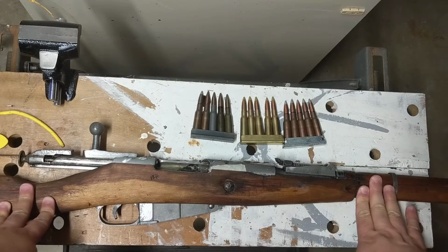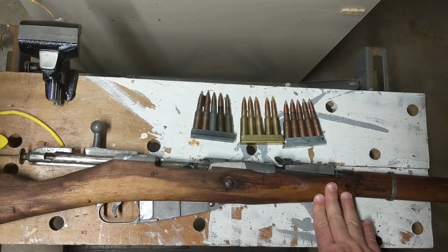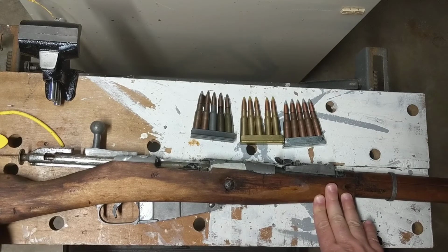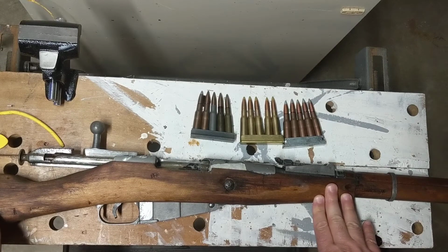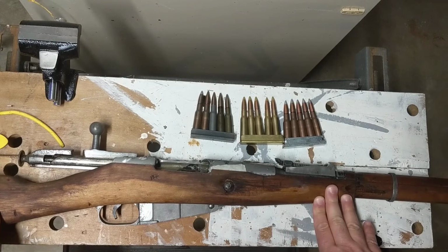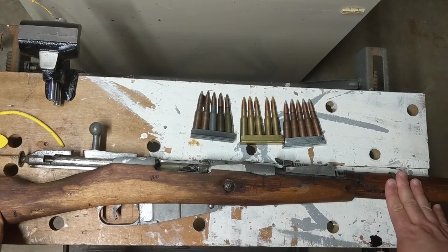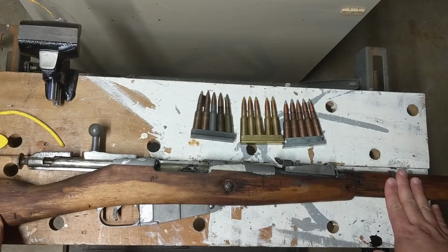I definitely feel a little bamboozled by Classic Firearms, but for $150 during the current scenario, and it's July 2020, I guess I shouldn't feel too bad, because right now Mosin prices are stupid. But I did at the time feel a little bamboozled, but it works, so try not to complain too much about it. So what I used to clean it: vinegar, baking soda, Coca-Cola, and a polish brush with a Dremel. And that did a pretty good job.